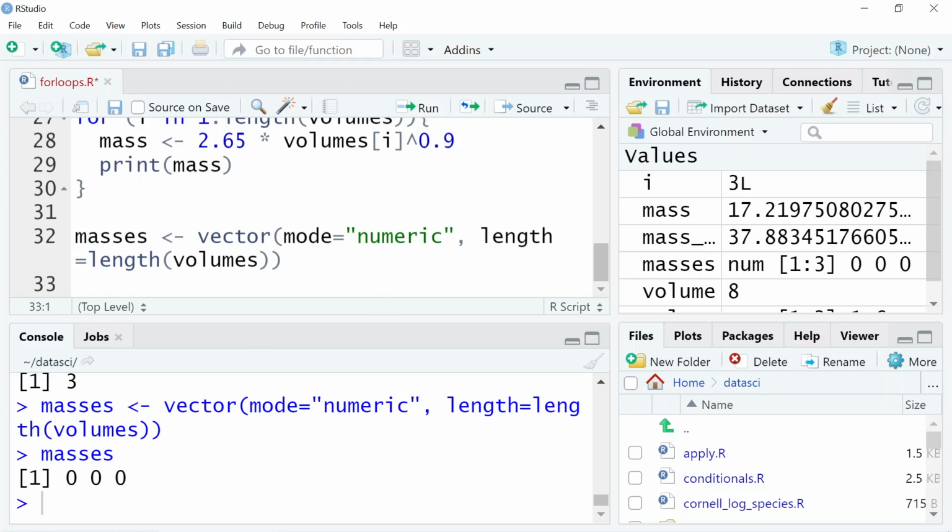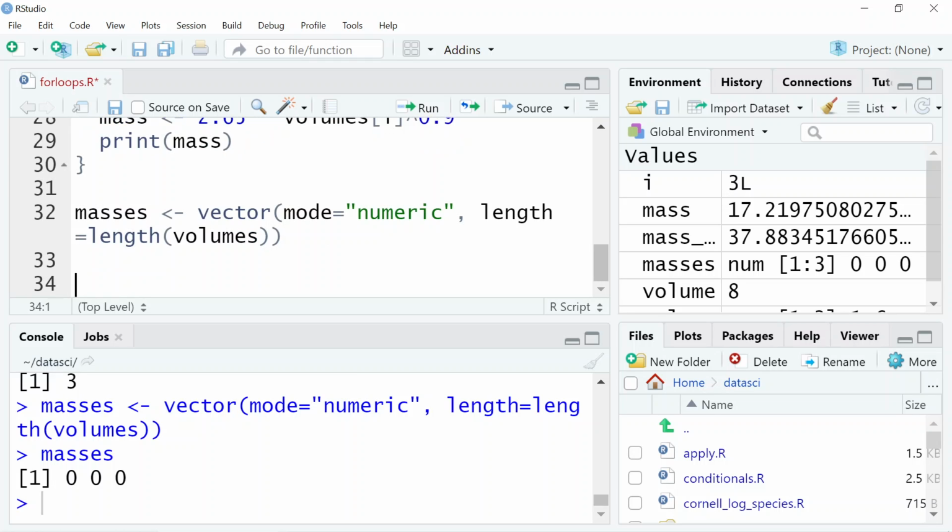For each trip through the loop, we're going to tell R to put the output into the empty vector at the ith position. So the first position for the first loop, the second position for the second loop, and the third position for the third loop. And this is possible using the indexing i notation.